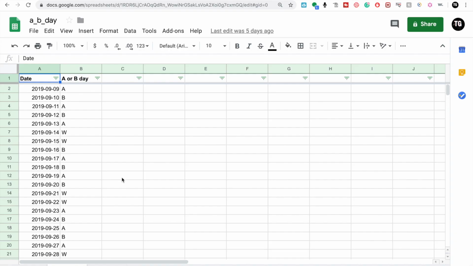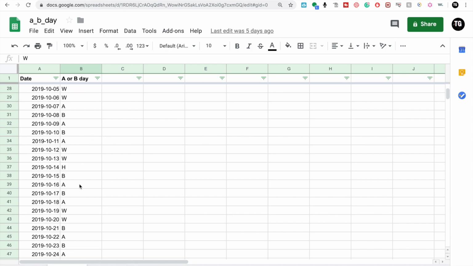2 hours later. This is all the days which I have manually typed in, if it's an A-Day or a B-Day. So I typed in A, B, and you might be wondering what the W and the H stands for. So this W stands for weekend. Later on, we're gonna write a program which turns it from a W into a sentence saying it is a weekend.